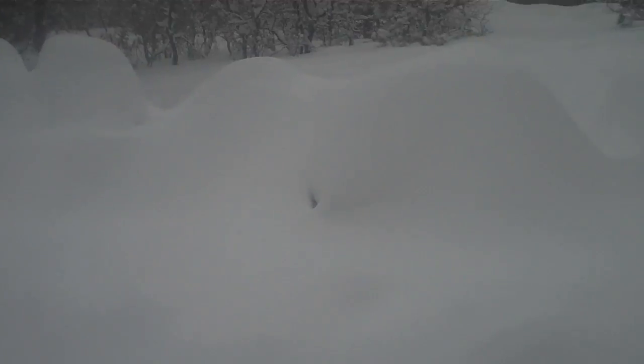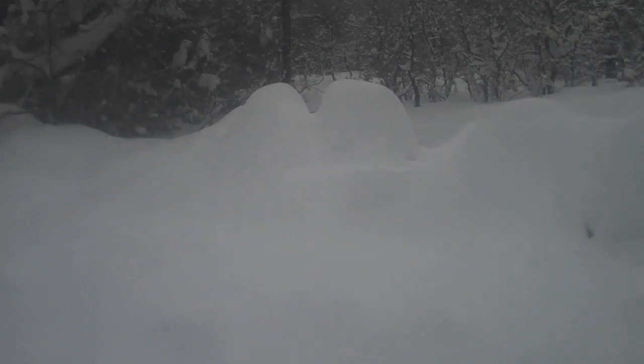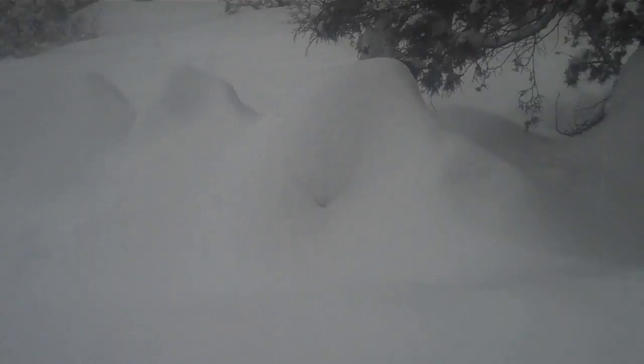So the plows come through, and talk about being snowed in. They push the snow to where you end up with a big old burrow about this big. So I'm going to have to clear all that out in the next few days or week if I end up getting a vehicle. Here I am walking on the road. This isn't the main road, but it's a side road where only one neighbor uses it. So this gives you an idea of what this is like in the raw. And I just want to come around the corner to show you the height of the burrow. The plow hasn't been through here today, I don't believe, but it probably will be here by tomorrow.